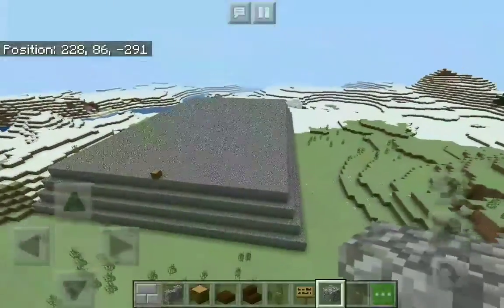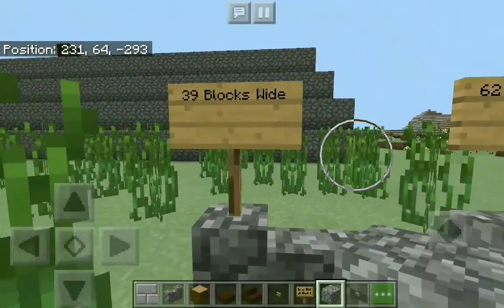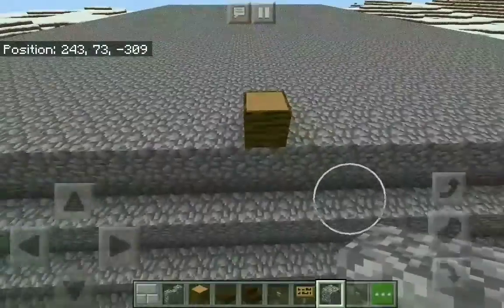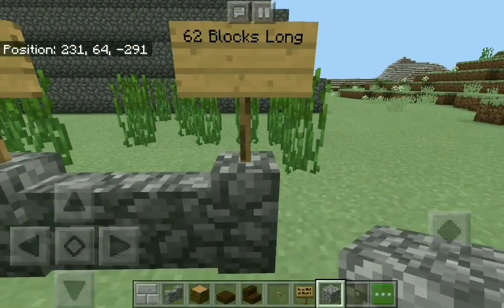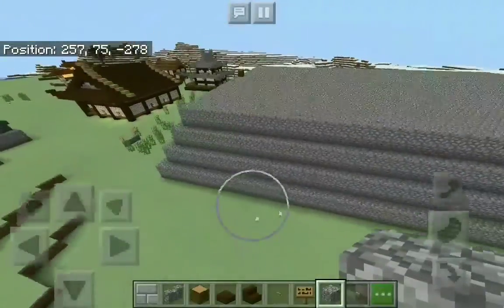So, let's just talk about the foundation right here and say, well, let's just drop down. It is 39 blocks wide, which is right here, you can see this block right here, 39 blocks wide, and shockingly 62 blocks long, which is the side right there. It's a bit massive.